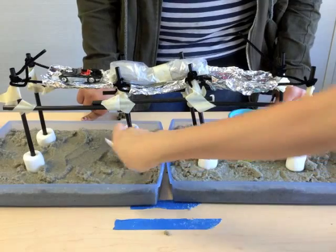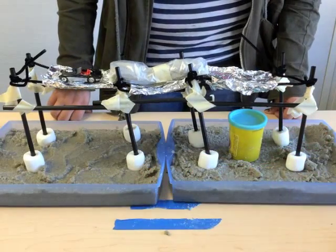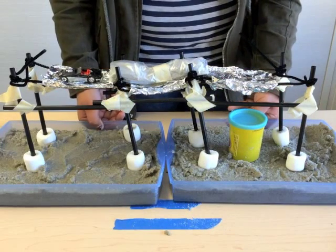We want them to start nice and clean. We don't want them to work on liquefied soil to begin with. So again, we're gonna do the 15 seconds on the count of 3, 1, 2, 3.